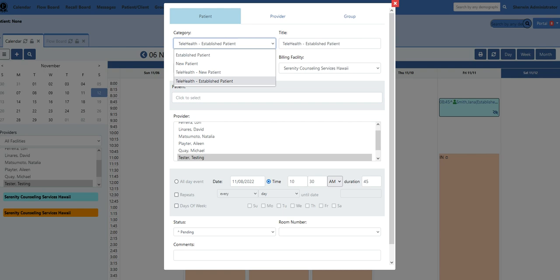Again, the durations are driven by the category type. So you might have to have multiple category types in order to accommodate the 30-minute slots or 15-minute slots or 1-hour slots for each type of provider.